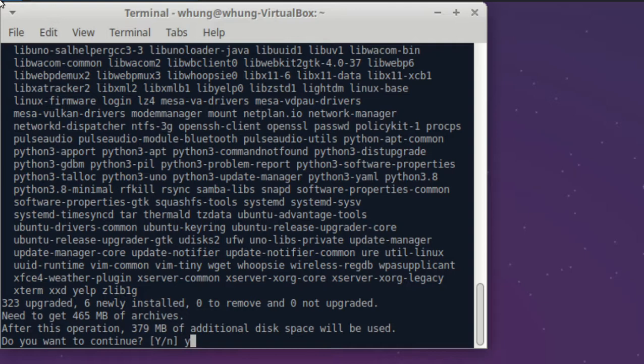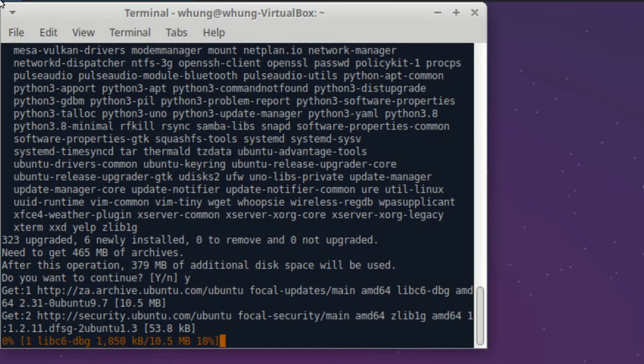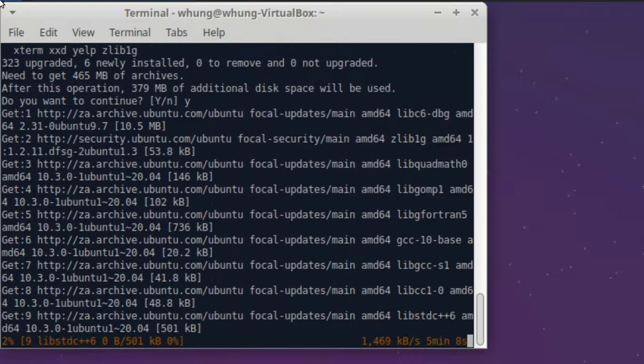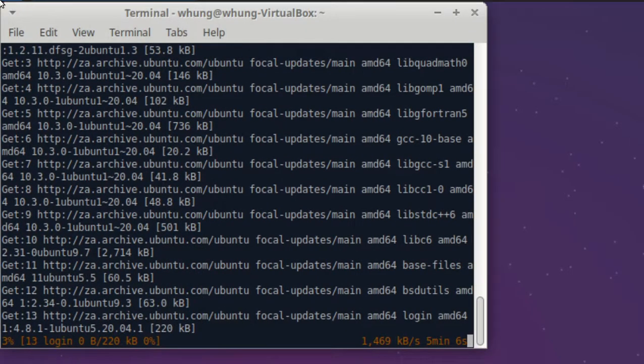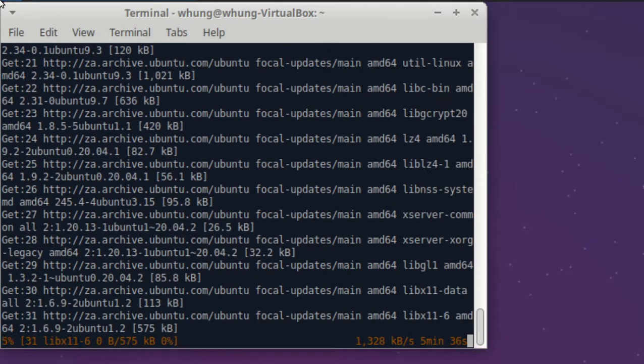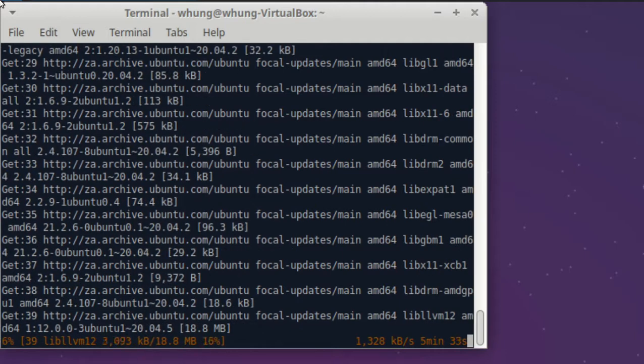You then say yes. That'll then install the latest, not really software, but the latest Linux stuff that you need for it to run smoothly. So it's like a Windows update, if that makes more sense. But yeah, you normally do that.